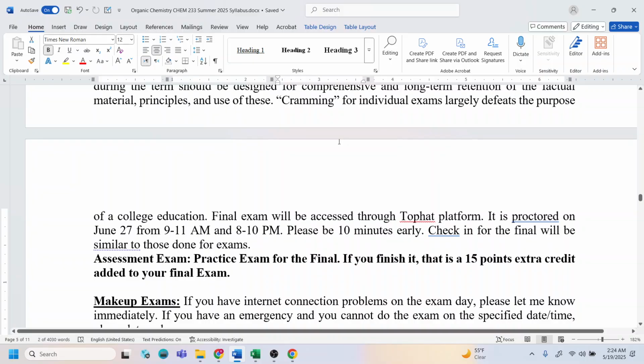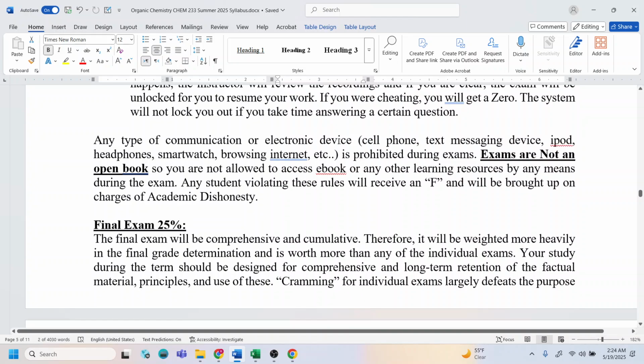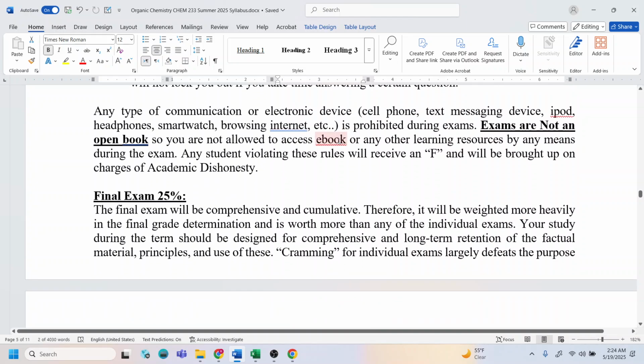With respect to every exam, every exam is worth 100 points, and then you have a bonus of 15 points. This is a form of either a question-answer mechanism question or a multiple choice question that you would need to answer at the end of every exam. So the points that you get on this bonus will be added to your exam grade.